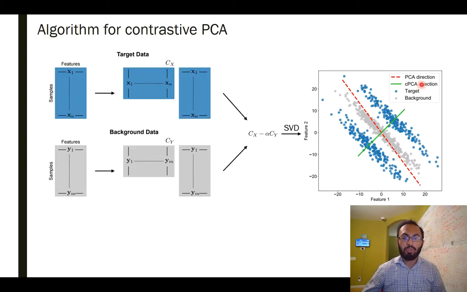On the other hand, if we were to do contrastive PCA with the gray points as the background data set, we would find that the contrastive PCA is almost orthogonal to the PCA direction. And this is because this is the direction where the target data set has some additional variation relative to the background, because the background has just as much variation in this direction. And if we end up actually projecting the target data set onto this green solid line, what we end up finding is we discover two different clusters that appear very clearly when projected into this one dimensional subspace or line.